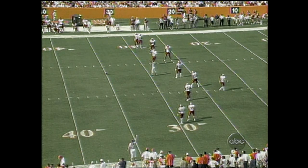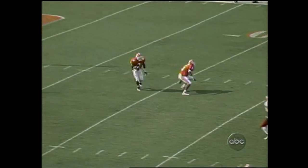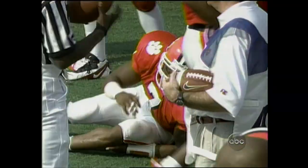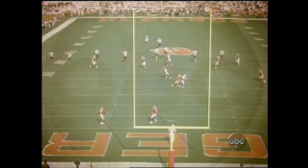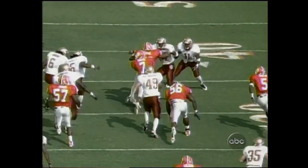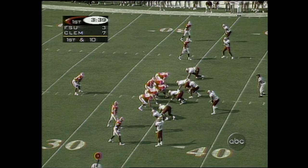Janikowski set to kick off — nine times out of 10, or last week eight times out of nine, he won't let anybody return this. But this kick is returnable. Horn at the two — Tony Horn trying to break a tackle and does, across the 20. Tony Horn now picks up some blockers and he's all the way to the 35-yard line. About a 32-yard return out to the 35. When you consider eight out of nine times last week the defense started with the ball on the 20-yard line, this time Tony Horn — who's not a blazer — makes one, two, three, four guys miss and gets the ball out to the 35. That's a plus 15 yards for this offense.